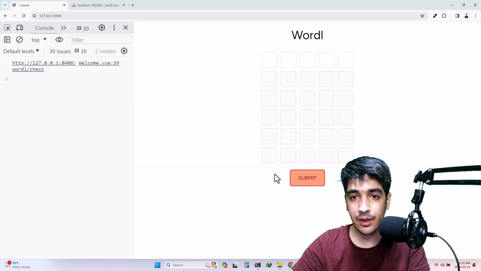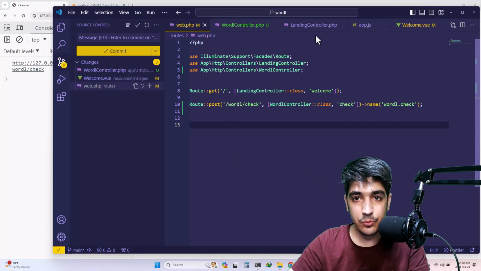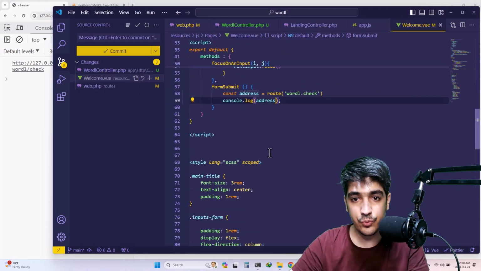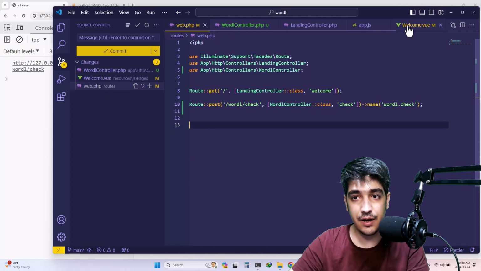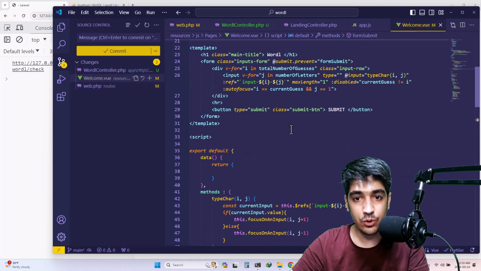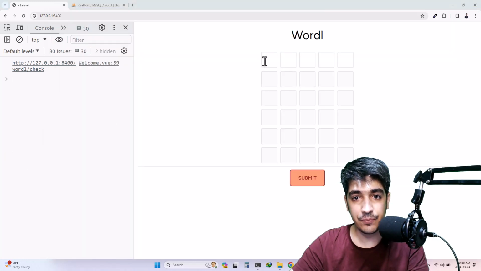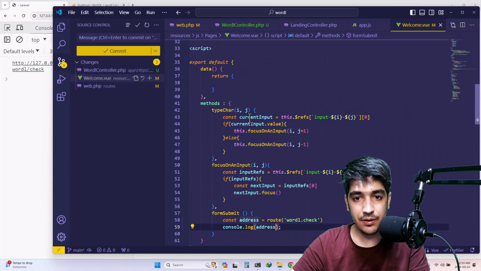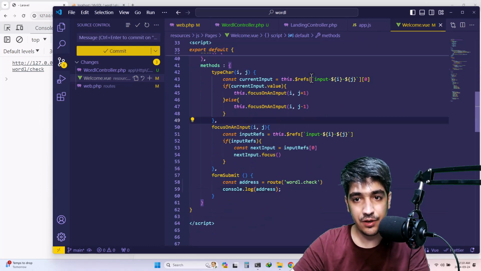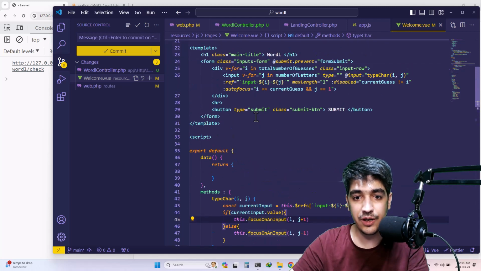So now that we have access to the address, we need to send it some data. How can we send data, or how can we access the values of these inputs? Well, considering the things that I told you, you might think we might use refs and get the value, but there's a much easier way for this one.